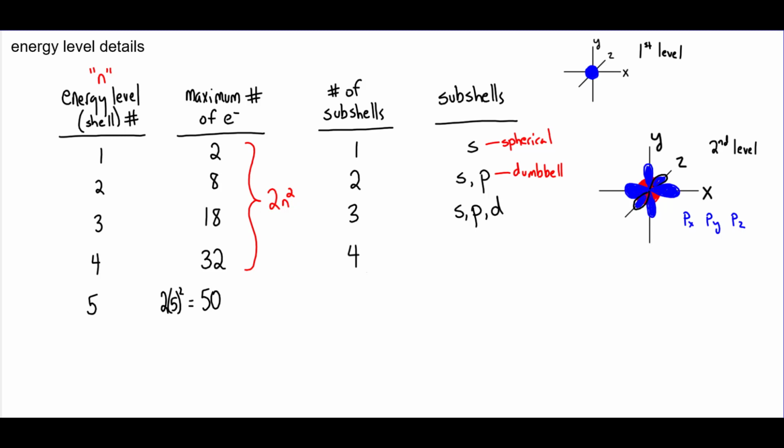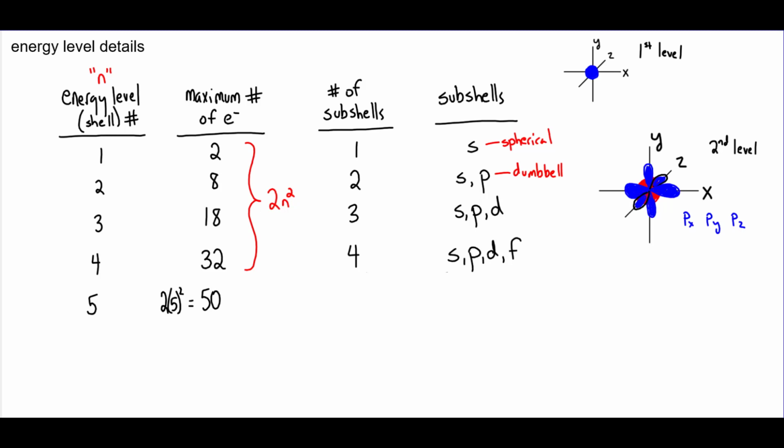Now finishing out the table, on the 4th energy level we have another S, P, and D, but we have an F sublevel to add in as well. The shape of the F subshell is so complicated, I really can't even find a good image of how to show it to you. But that's okay, because we don't have to know anything about its shape.